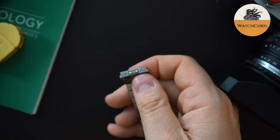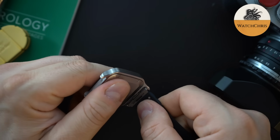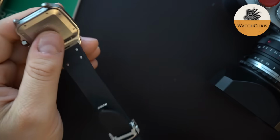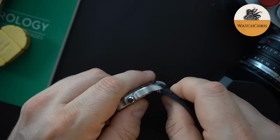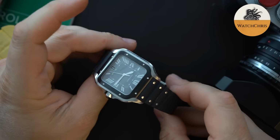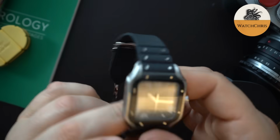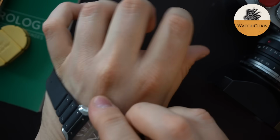And there's a little portion right here that when you press this button, it retracts into the bracelet. Now when you put the strap on, all you need to do is make sure that they are lined up and you push it in, and that's it. You don't want to force it, otherwise you might scratch the watch, but it's very easy. You don't have to press the button. It snaps right in. Very satisfying snap. Double push button deployment. Very, very satisfying. The whole watch really very nicely made.